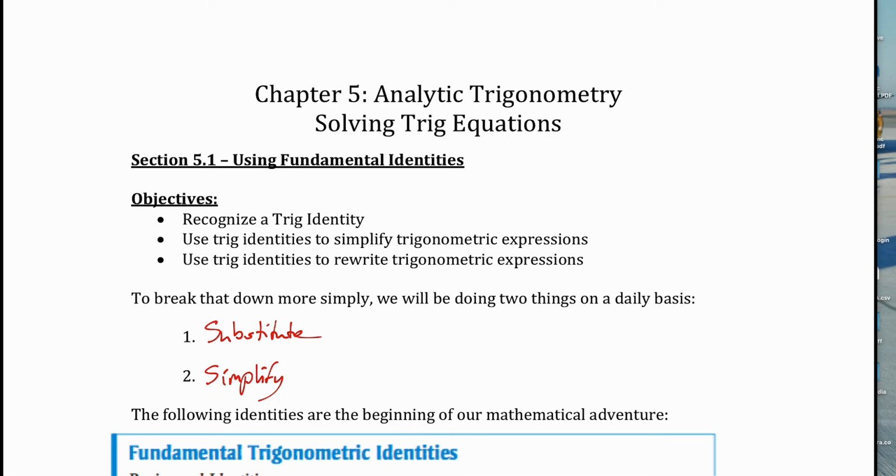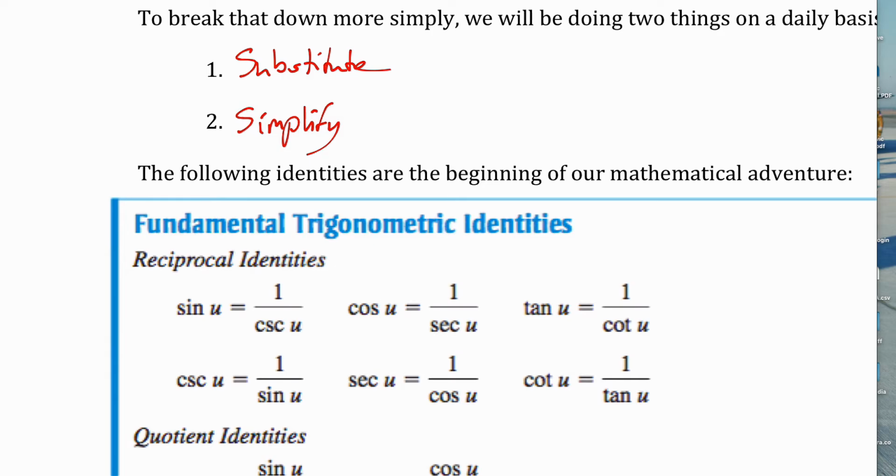Here is a list of trig identities that we can use to substitute and also help us simplify some trig equations down. So the first section is about reciprocal identities. These are fairly familiar. Looking at sine and cosecant, they're reciprocals of each other. In other words, sine is equal to 1 over cosecant, and similarly, cosecant is equal to 1 over sine. Same thing with cosine and secant. Cosine is equal to 1 over secant, and secant is equal to 1 over sine. Tangent and cotangent are also reciprocals of each other. So tangent equals 1 over cotangent, and cotangent equals 1 over tangent.